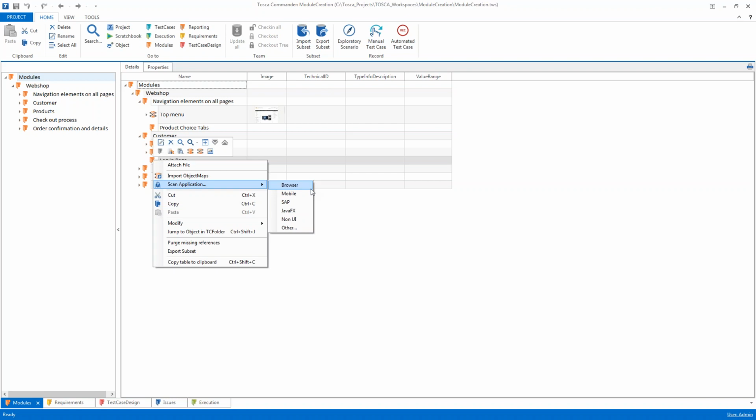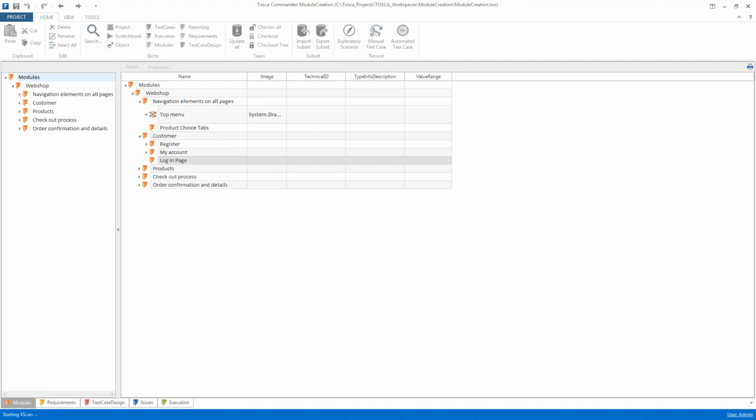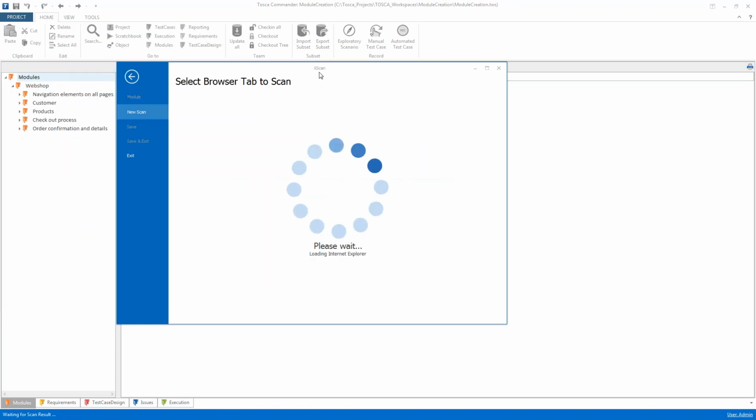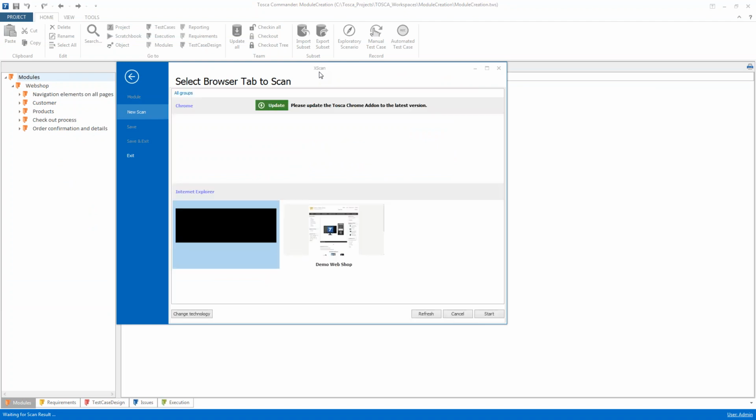From here, I can select the technology that I plan to scan. I'm working in Tosca 9.3 right now, and I'm going to be scanning an HTML browser application, so I select Browser. Give Tosca a second to react and open up the scan. Here you can see the XScan opening, and Tosca is looking for my browser and finding all open tabs.